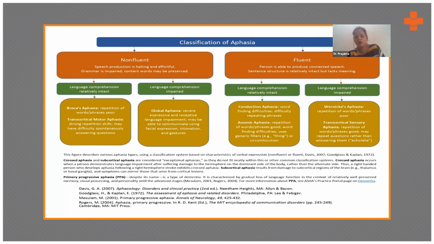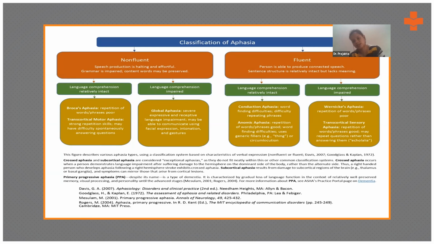And then he would just talk about something which is totally irrelevant to the question or setup or surrounding where we are. So language comprehension is totally impaired. That is the time when we call it Wernicke's aphasia. The repetition of words and phrases is poor. The patient will be able to speak, but not what we want them, what we tell them to repeat. They will just speak anything that comes to their mouth.